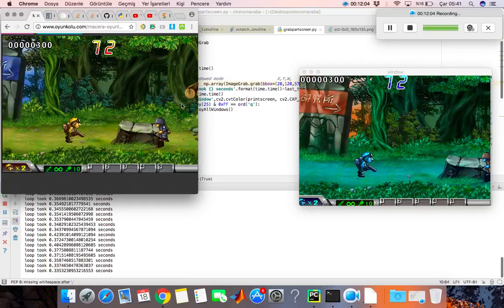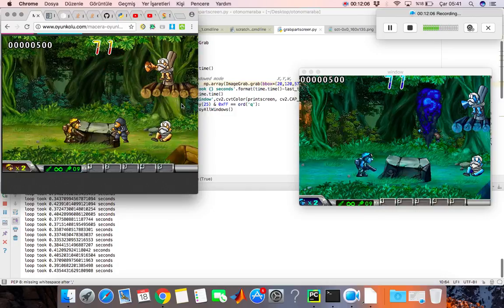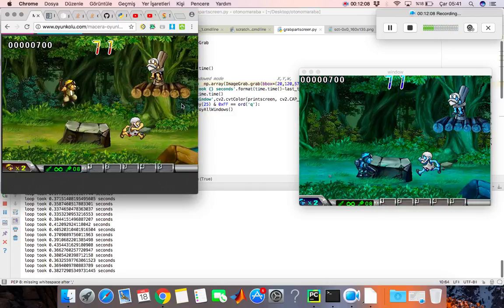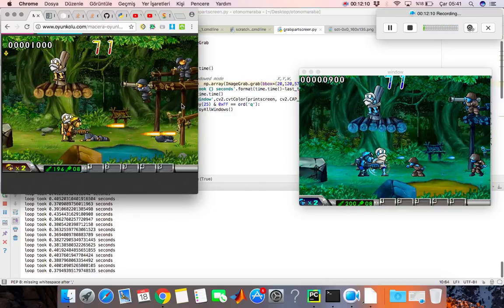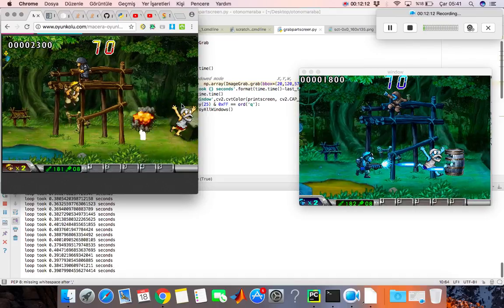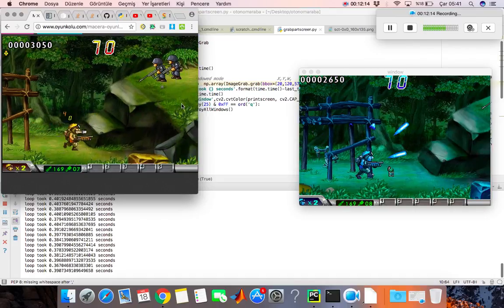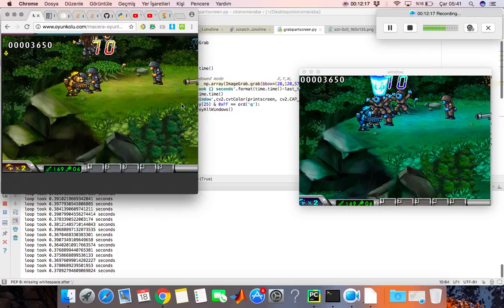But for FPS values, it sucks. I need to do something for my platform. Maybe in Windows it won't be that problem. So for that video, our purpose is okay.